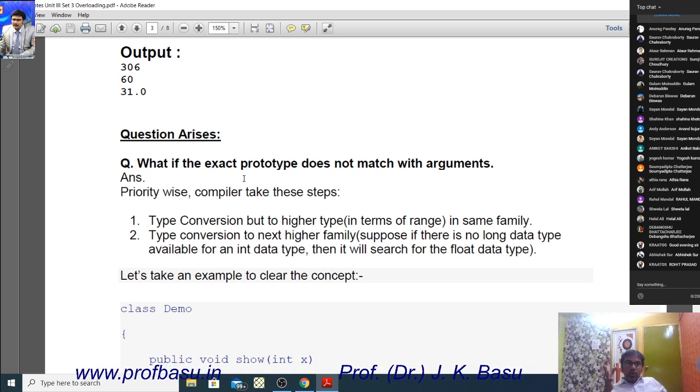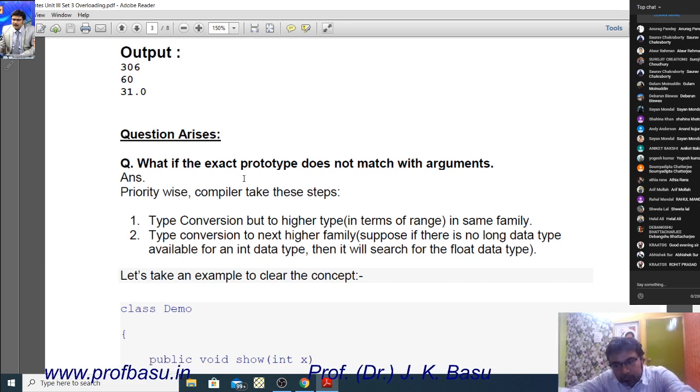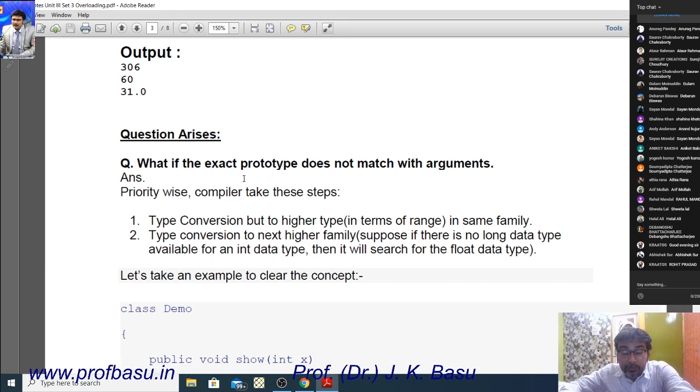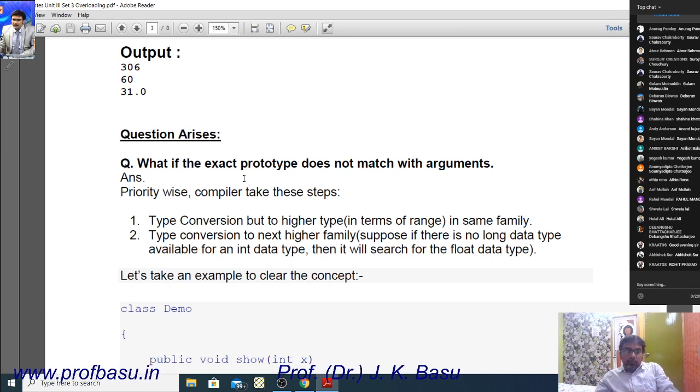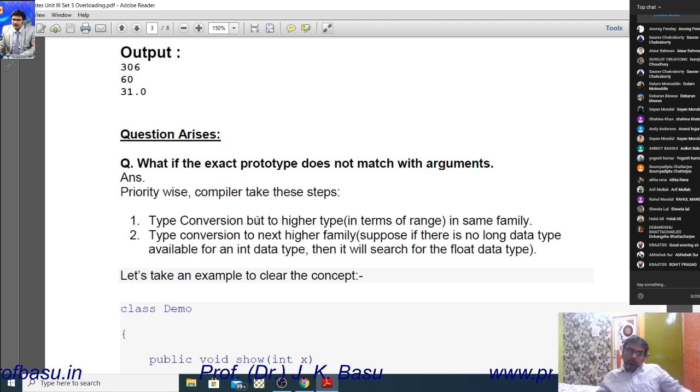Since it is a job of the compiler, this polymorphism, this method overloading, is definitely the responsibility of the compiler. So the compiler will follow these steps. What? Type conversion, but to higher type, right?